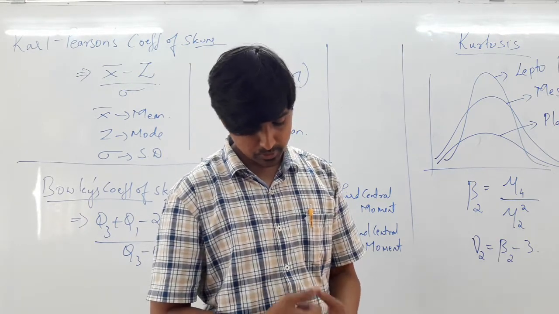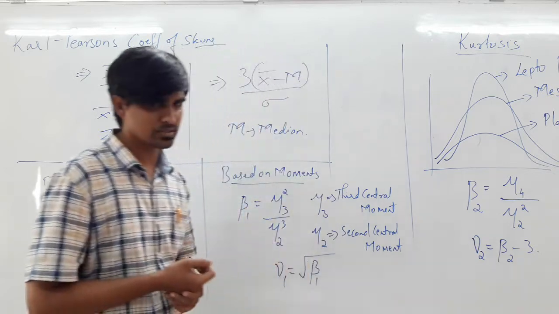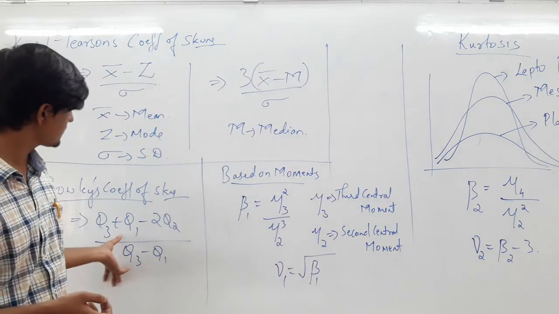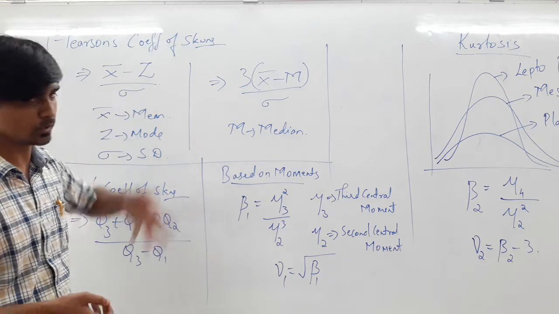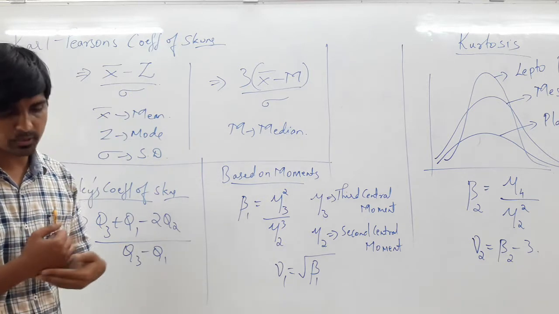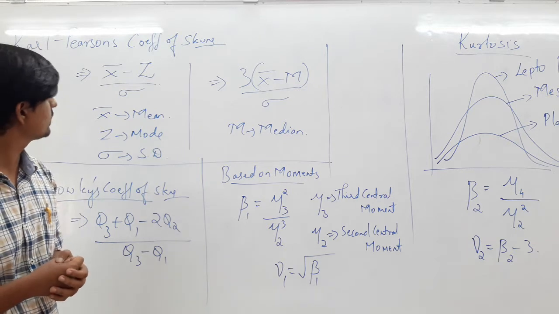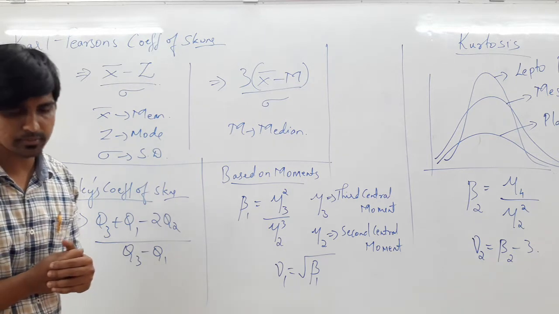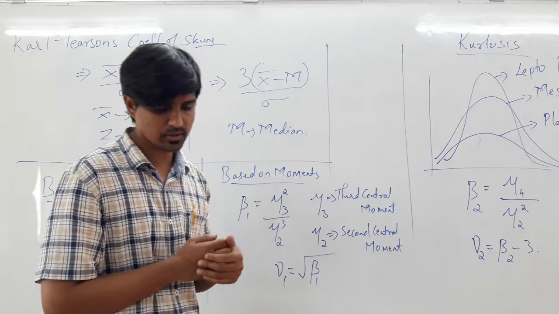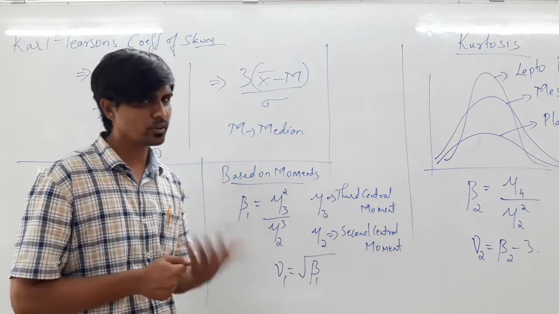Now what we have to do is again the same problems. Again we have to find quartiles, and again we have to find mean, median and mode. I will not waste much time on this. If possible, I will give you one sum on each formula. The rest will be your homework, because this is a repetition of these things.